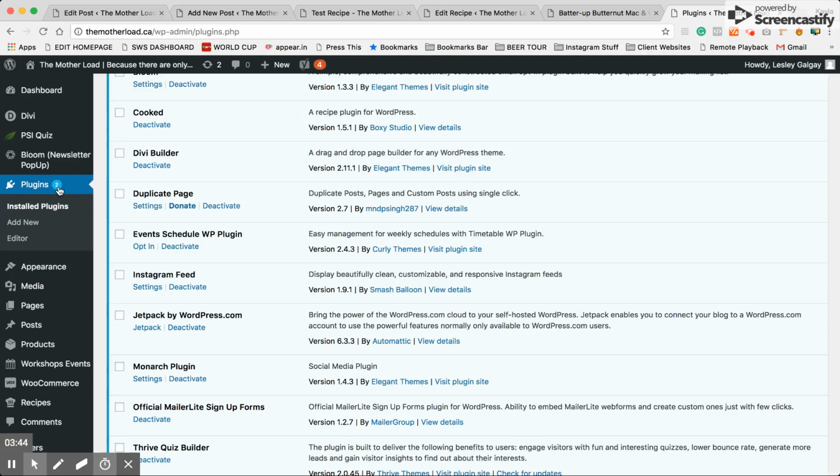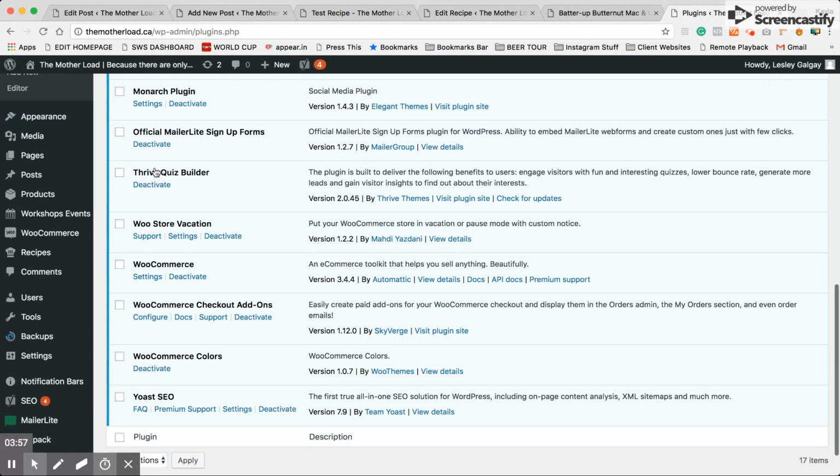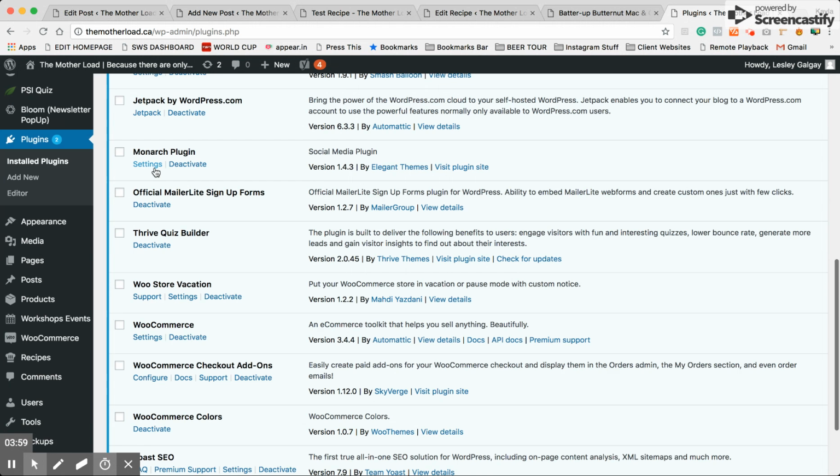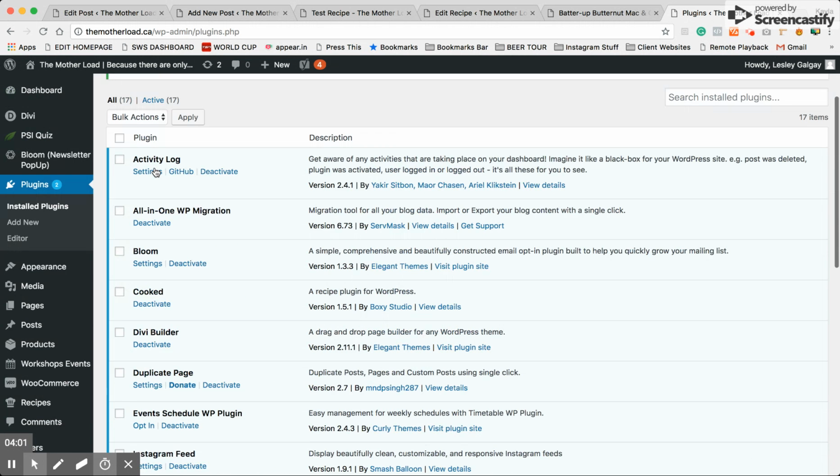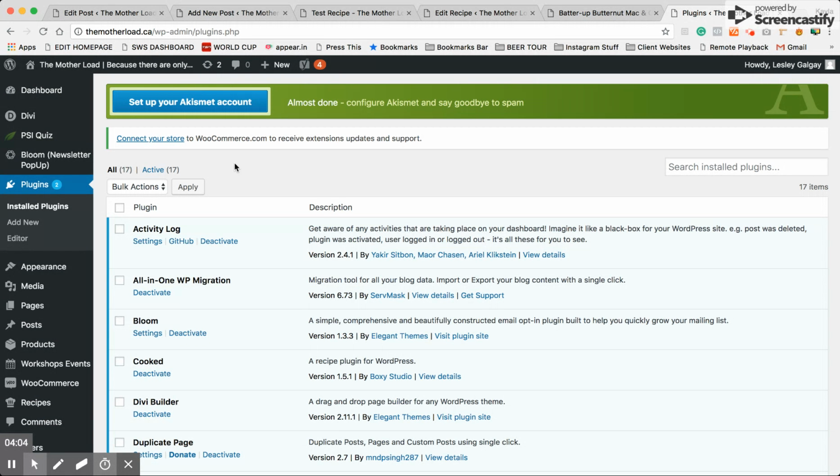So I just tried to take that fear and possibility away from you. These are plugins that will refresh automatically. So as long as you don't see anything that is orange here, you are good to go. But if you do see one, it'll have a big button here that says update.